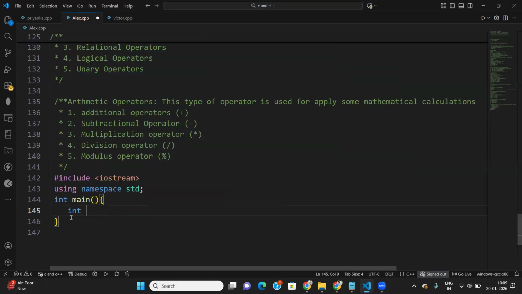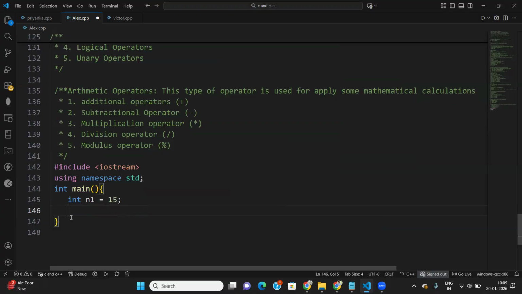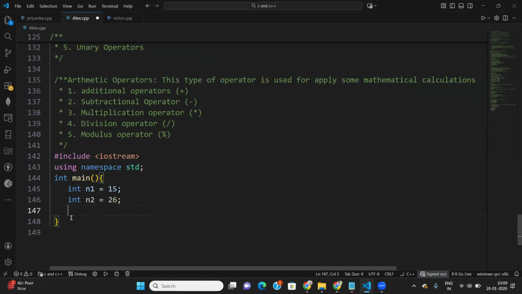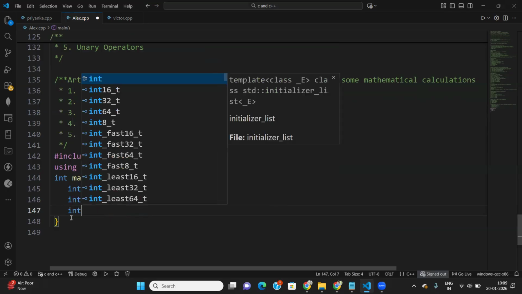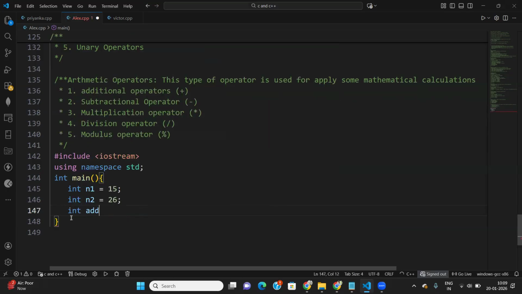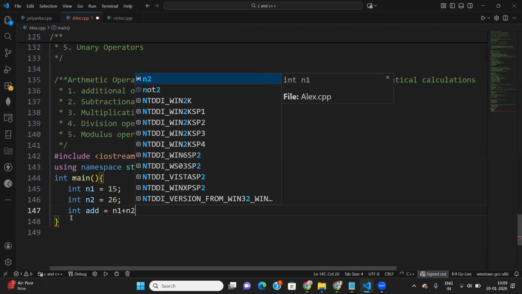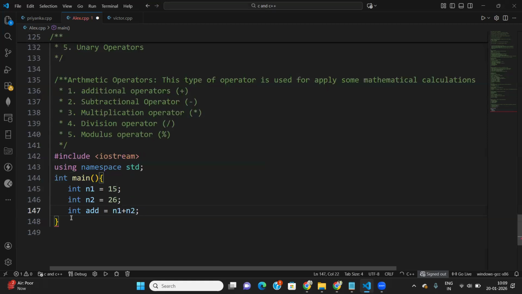And suppose we take 2 variables, n1 is 15 and n2 is 26, right? And then I want to do some operations. Suppose I want to add them, then I use addition. For the addition, we name it add. And I do n1 plus n2, this is your addition operator.